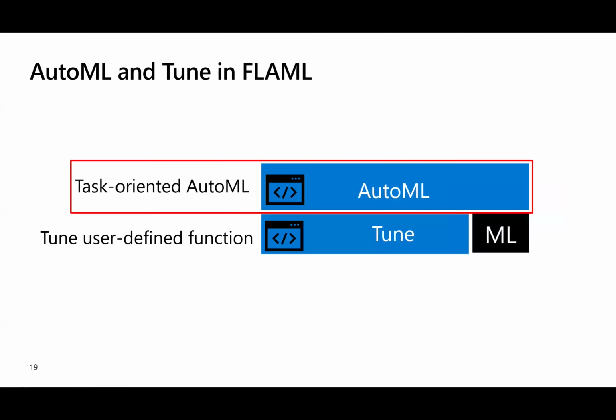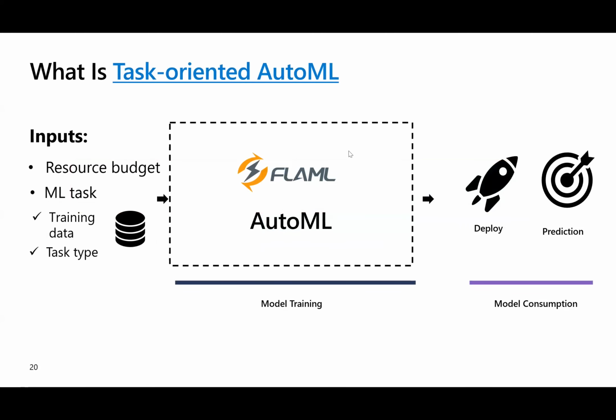And now, let's go a little bit more into task-oriented AutoML. In task-oriented AutoML, we define it so that you have some constraints or settings on your resources, like whether you have a GPU or not, how much time you want to spend on training, and how many CPU cores you have. And also what kind of task you want to do, like regression, classification, time series forecasting, NLP training, or large language model tuning. So you just define this kind of task.